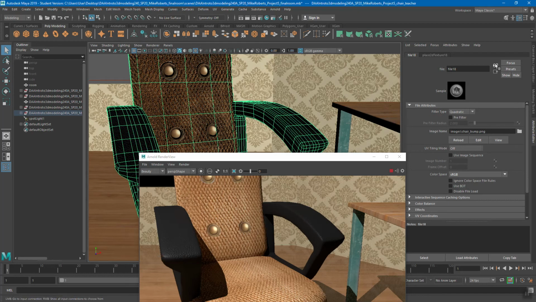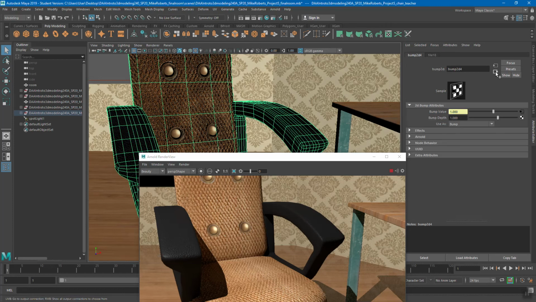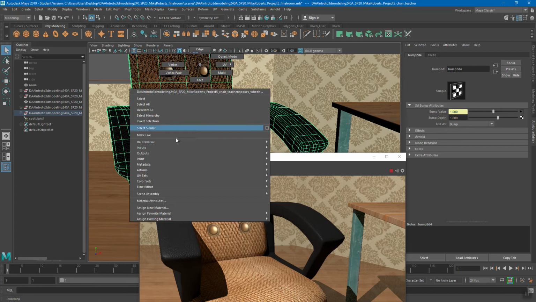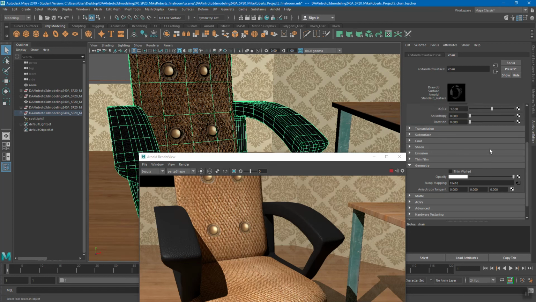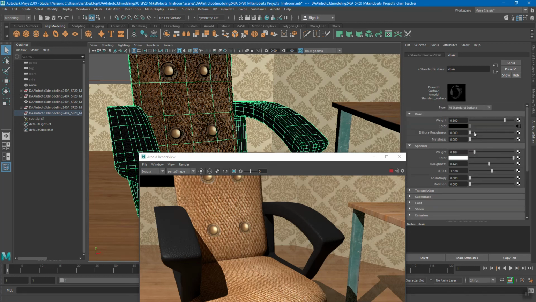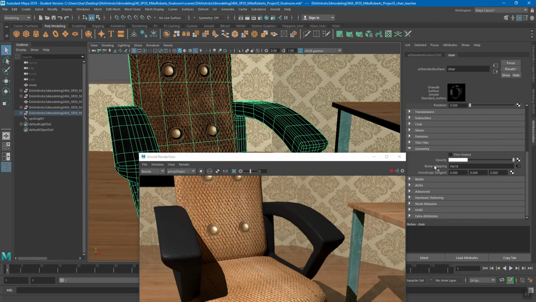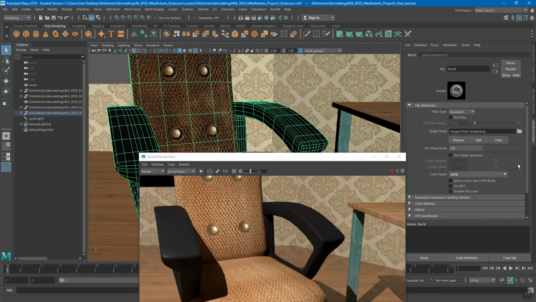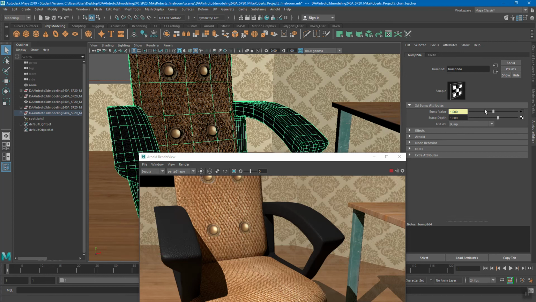But you'll see that there are these little buttons up here, where the preset area is and the file name. And this one right here can go back up one, right? So this can go up and down your nodal network. Once again, just hold down the right mouse button over the object, material attributes. Remember, it usually opens up here, but if you scroll down, there's the geometry area, bump mapping. Click on the black triangle. It takes you to where you can put the texture in, but this little guy right here, a box with the white triangle coming out of it, you click on that and it takes you back up one.